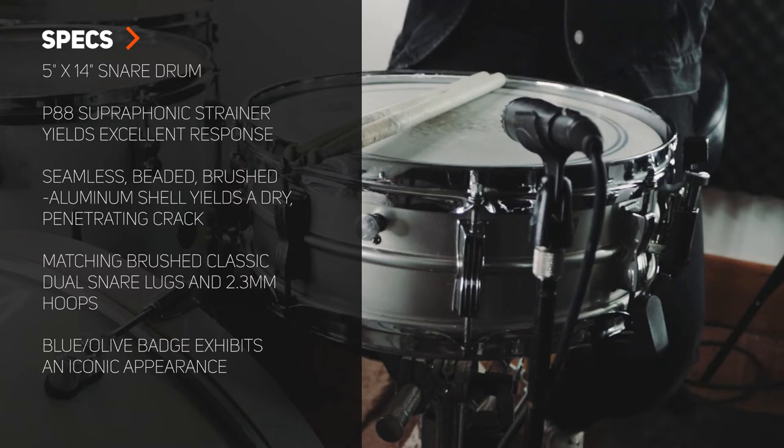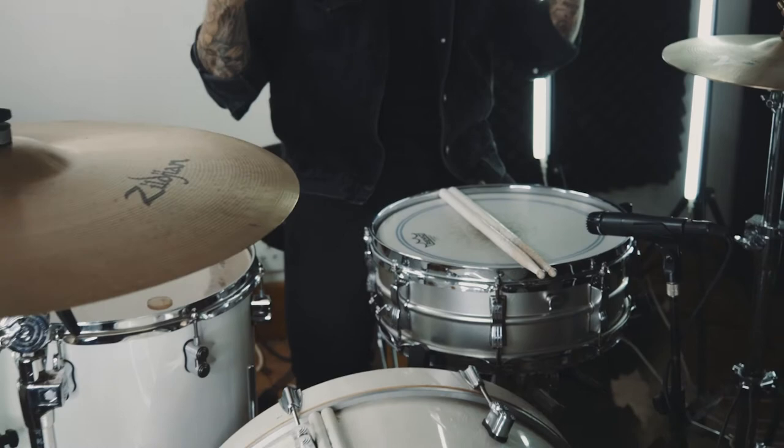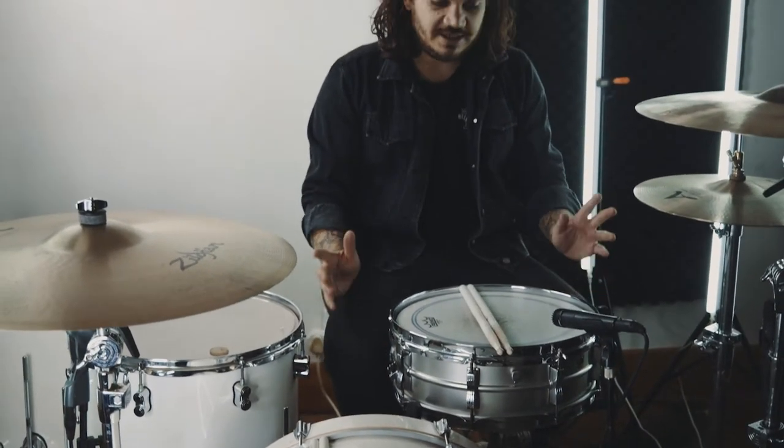And one of the really cool things about it is it has this amazing dry crack with attack and snare bars. It's literally got everything that you could need. Everyone knows that Ludwig vintage gear is unbelievable, but I think this particular drum is just something special. We have to give this thing a listen and see how it sounds.